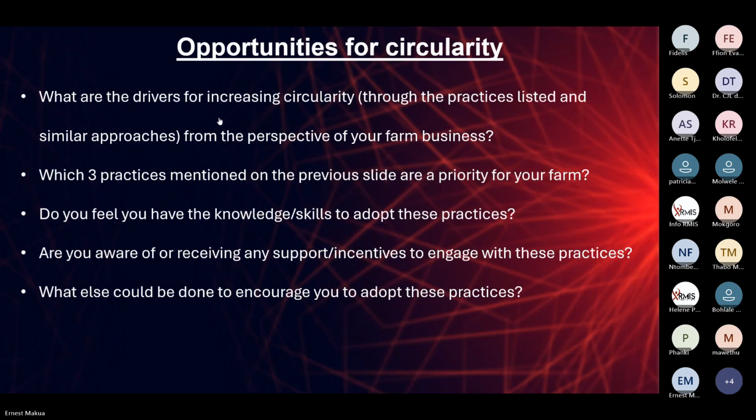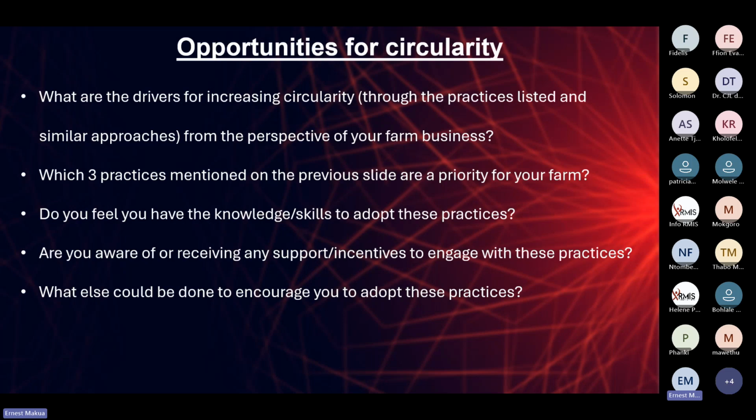Now, opportunities for circularity. Are there any opportunities for circularity in the country? What are the drivers for increasing circularity from the perspective of your farm business? These are some of the questions that we have to answer by the end of the studies that we are doing now, to see whether there is increasing circularity from the perspective of the farmers that we are collecting data from, in terms of how they are going about ensuring that there's circularity on their farms. And if they are not implementing any of those measures, what are the barriers as well?